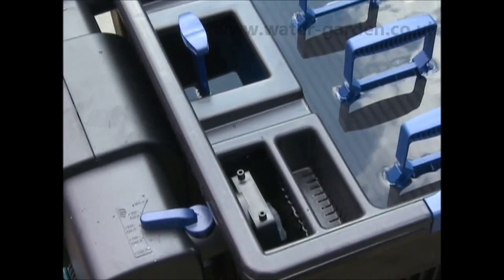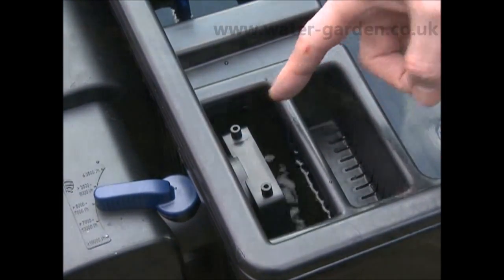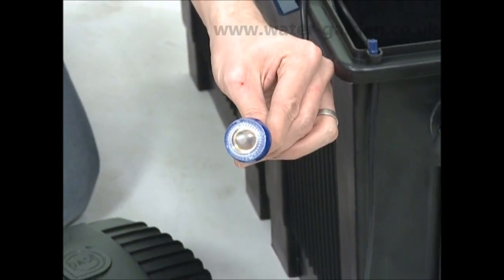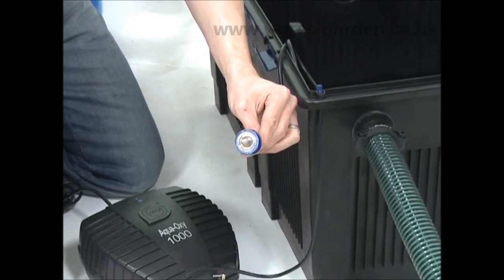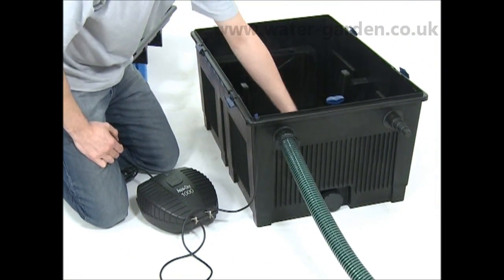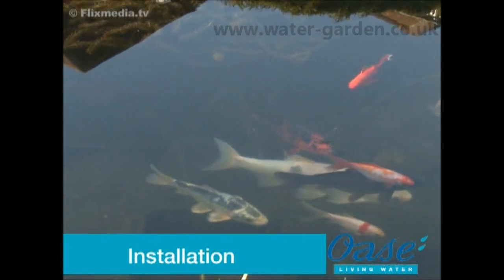Oxygen is drawn into the filter via special Venturi nozzles on the inlet of the filters. The increased oxygen levels in the water are beneficial to the filter bacteria, helping with the biological filtration. There is also an additional connection for air hose, so targeted oxygenation can be provided into the filter via an external air pump, such as the Oase Aqua Oxy.